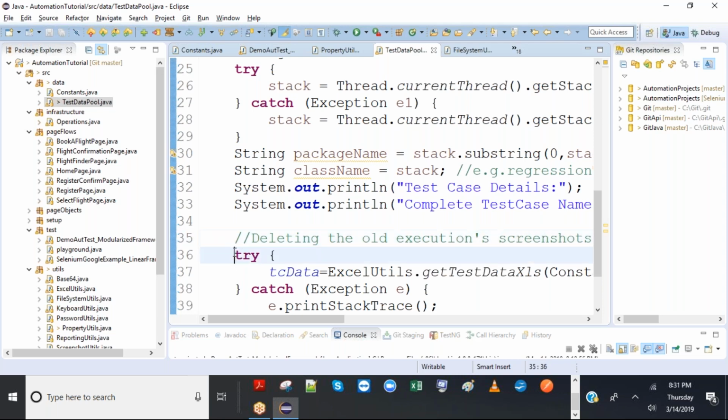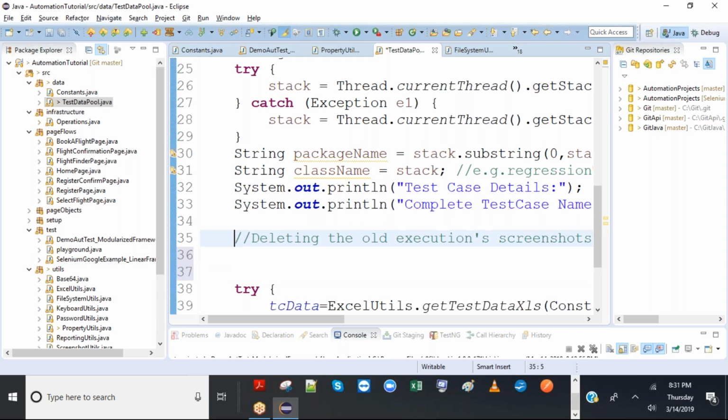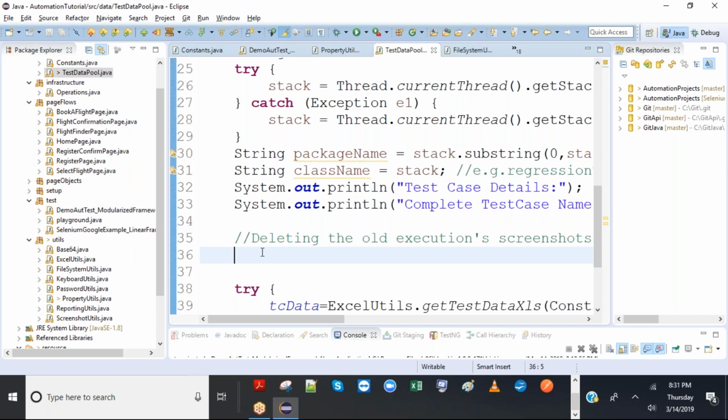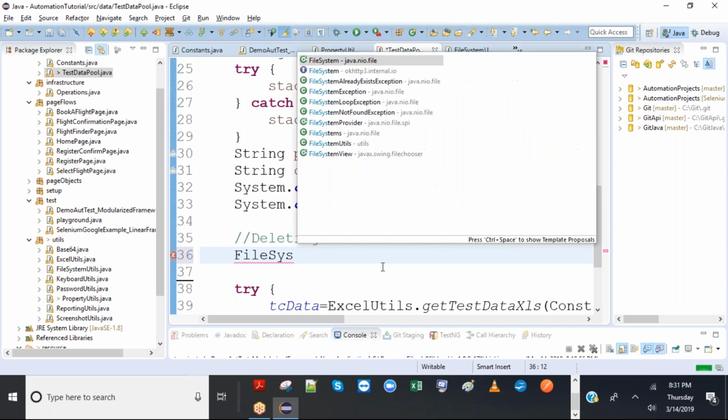Now, what function do we need to call? Tell me, where is this? You need to understand what to call, that's all. What did I explain just now? What do you want to call? Anybody tell me, if you remember. File system utils. Correct. So it's right here, file system utils. Let's choose file system utils right here. It belongs to the utils package.